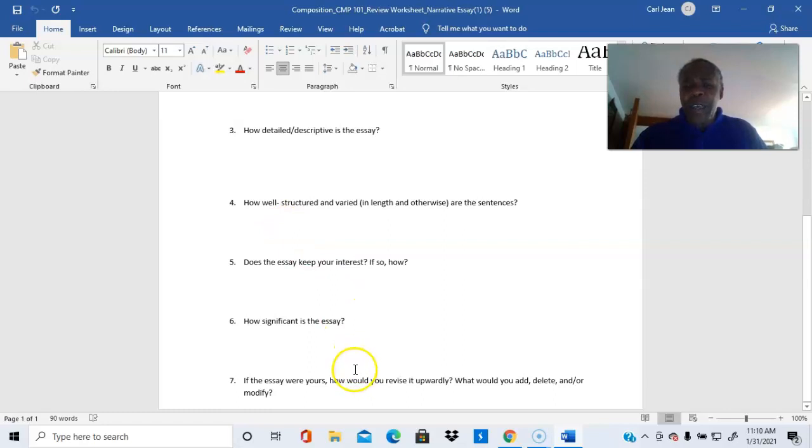And the good thing is that if you understand how to apply this review form to The Perfect Picture and American Childhood, guess what? You should be able to apply the same review form to your own narrative essays, and as a result, you will be able to locate strengths in them and make them bigger strengths, and more importantly, you'll be able to transform weaknesses in them into strengths.